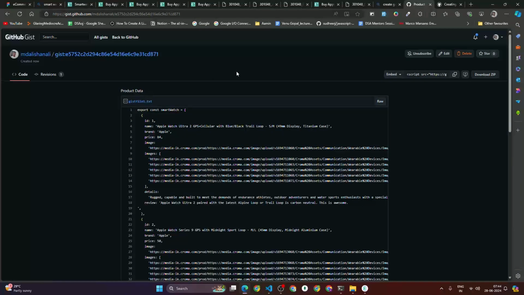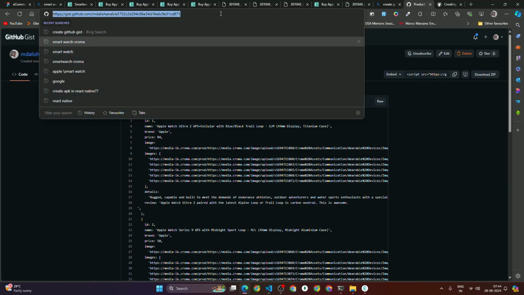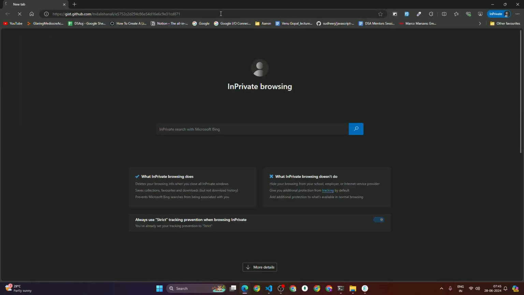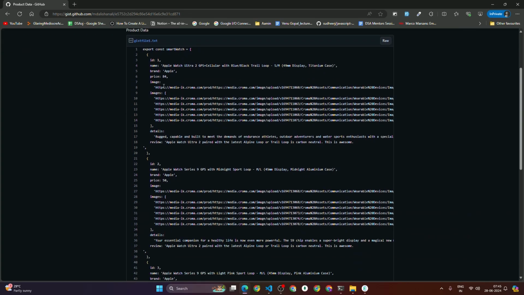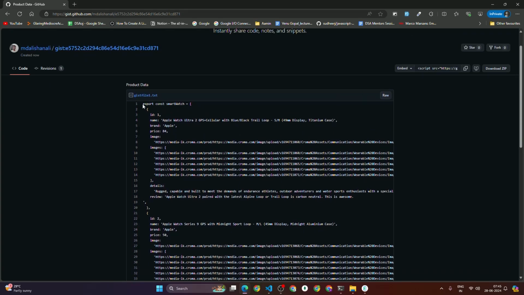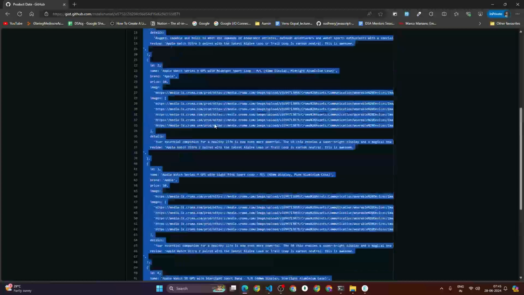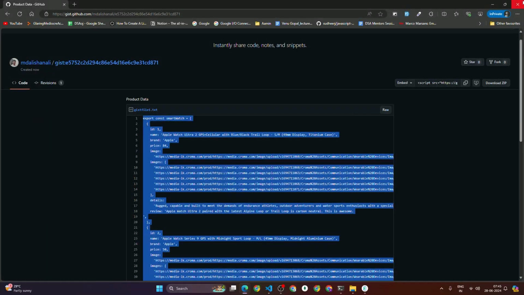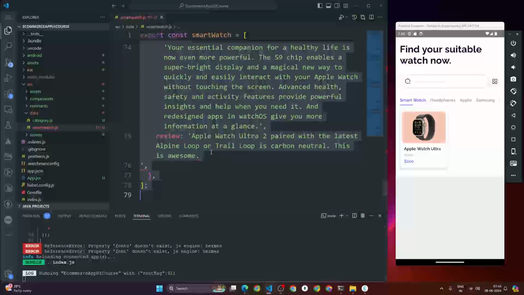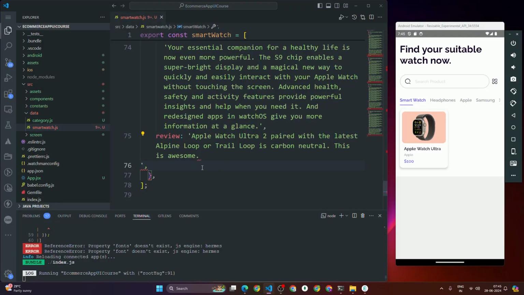Okay, now once I create this gist, I will provide this link. And you guys can copy and paste, you can open this file and just copy this file and use it. All right, and yeah, awesome. Now let me close this, and once you create this data, I'm gonna add some more data by stopping the screen recording, and after that we're gonna loop this data. All right, let's do that.